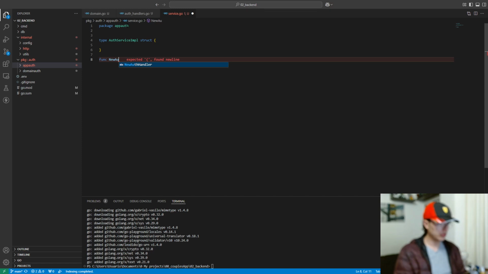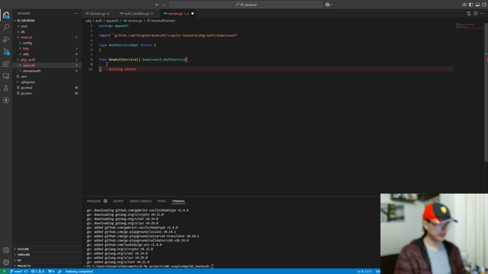Func new auth service. This returns domain.auth service, and this returns auth service impl.